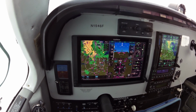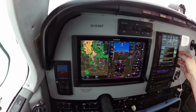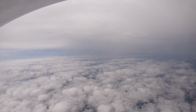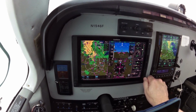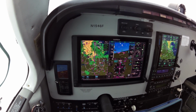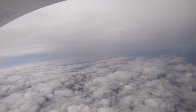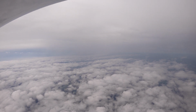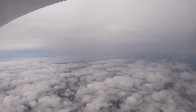Hello, Milwaukee, Envoy 4355, 13,000. Envoy 4355, Milwaukee approach, Mitchell altimeter 2984. Number 46 Foxtrot, turn 20 degrees right, vector for some precipitation. 20 right, 46 Foxtrot, that'll be about 055. Okay. And I can take the approach, the RNAV runway 31 approach, if that works. November 46 Foxtrot, you said RNAV 4? Negative, the RNAV runway 31 at Sheboygan. RNAV 31, roger.